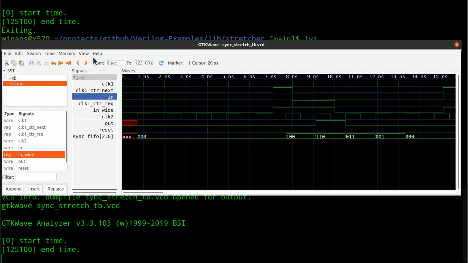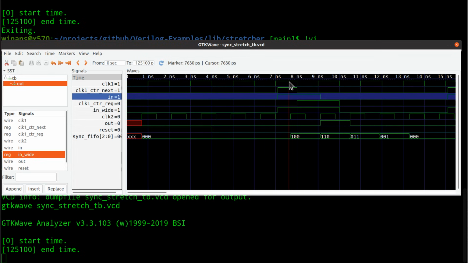So here's the situation where we have this fix to the glitch, where in is known to be active for a full period of clock 1, which is up here. In goes high here, and then it goes low on the next leading edge. And because the counter is now advancing on the falling edges, this overlap where they're both true is guaranteed to be clean and keep this wide input true for not 2 periods, but at least 1.5 periods of clock 1. So do all your math based on 1.5 periods of clock 1. Clock 2 has to be faster than that, because that's how long this signal is.